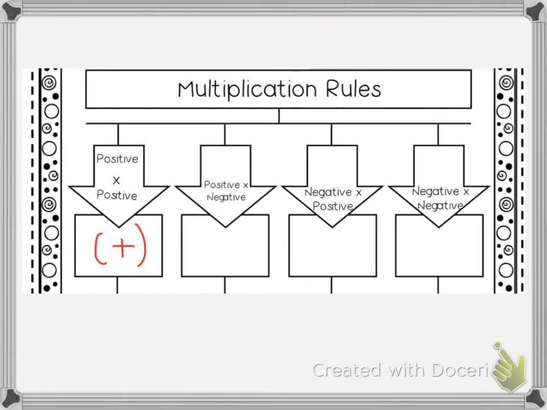Now for the next one, we have 1 positive and 1 negative. So 1 negative number is going to lead to a negative outcome. Now we have it in a different order. We have 1 negative and 1 positive. Once again, we have 1 negative, which means we have an odd number of negatives, so our outcome is negative. Lastly, we have 2 negatives. An even amount of negatives leads us to a positive answer.